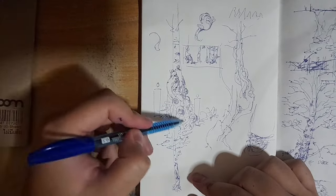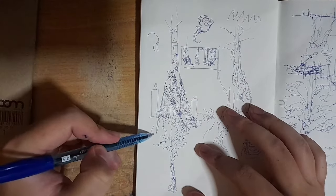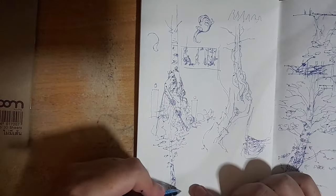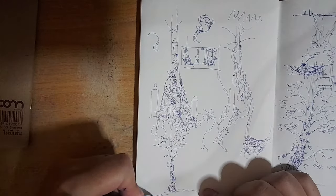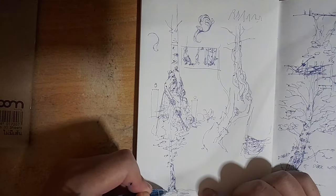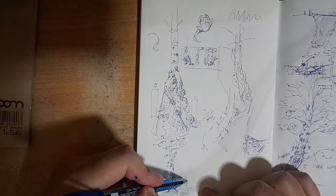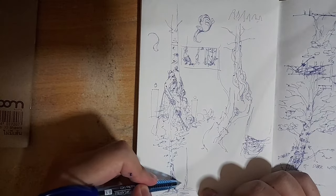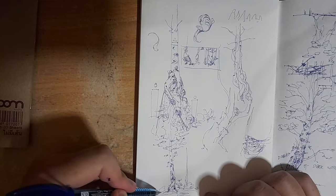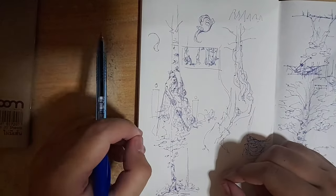Okay, and then the leaves would go, there, the leaves go up to there. Yeah, and then the roots would be sort of very broad, wide. Yeah, and then we have the bushes and foliage, and in the end we have a forest that is literally impossible to maneuver through.